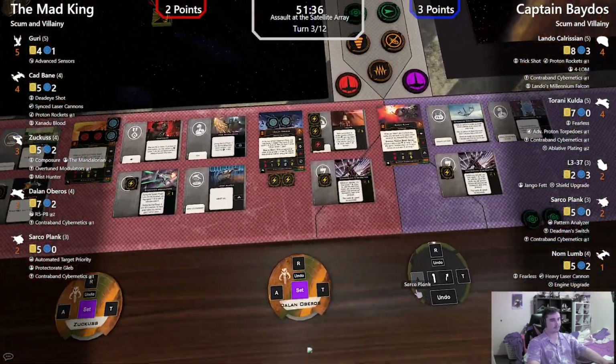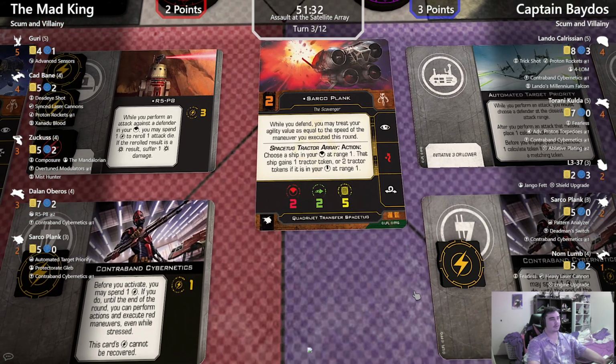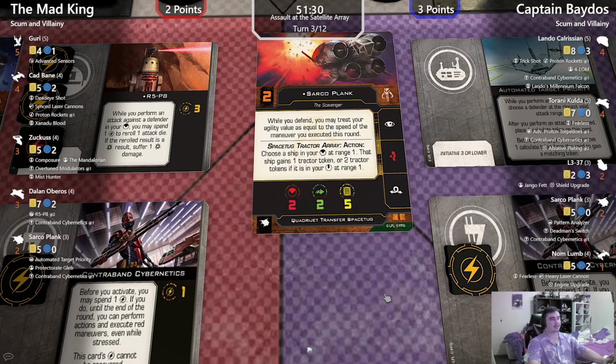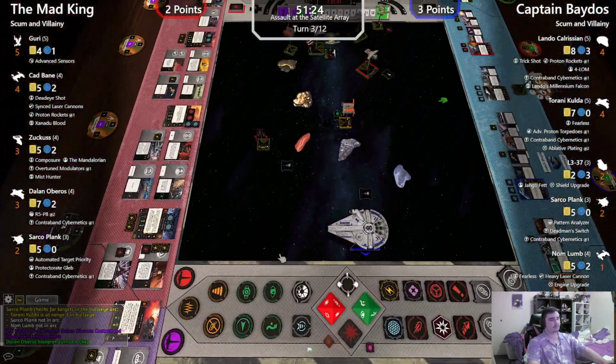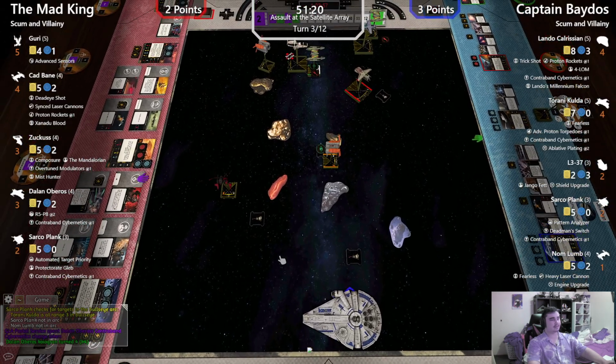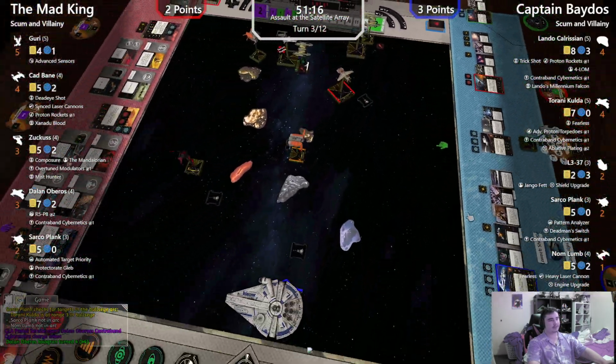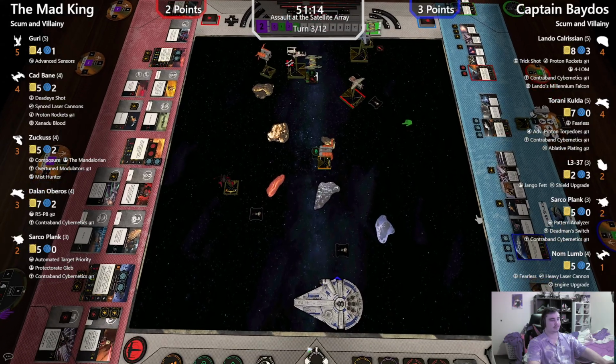Look at the wording real quick. Wording specifies choose 1 ship in your forward arc at range 1. That ship gains 1 tractor token or 2 tractor tokens if it is in your bullseye at range 1. Yeah. We got the Contraband 4K from Dallin here. Beautiful. Landed right beside Cad Bane. Probably just going to go for a focus.